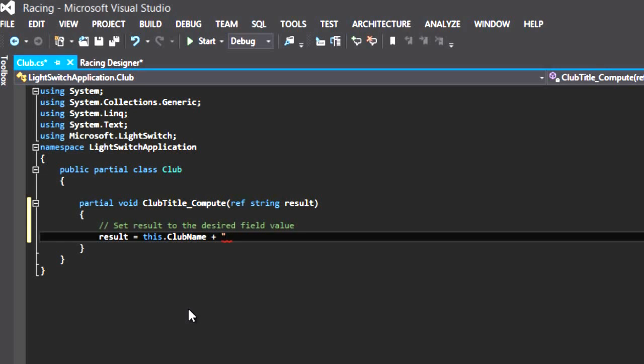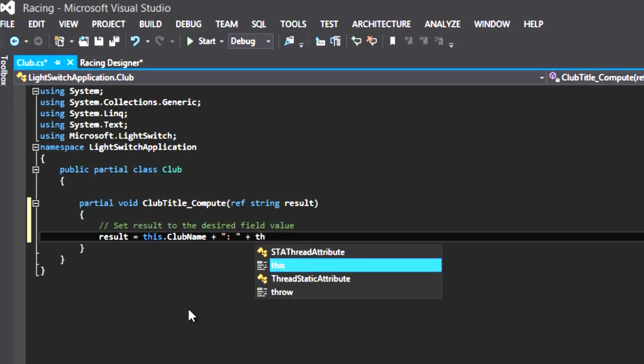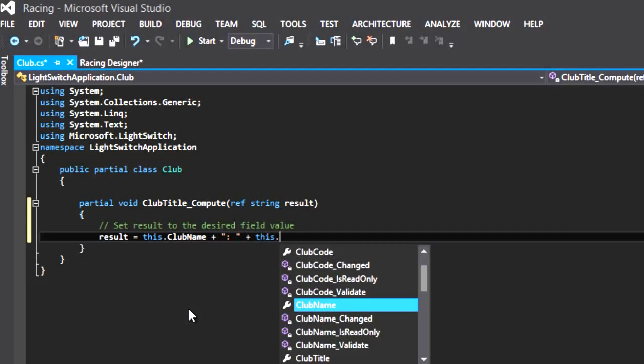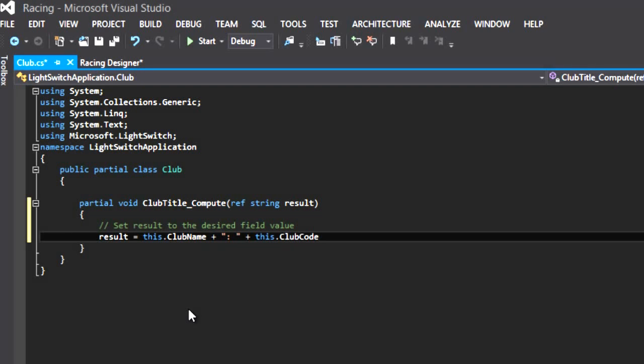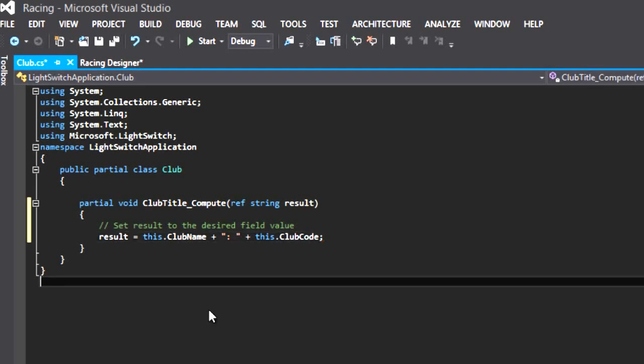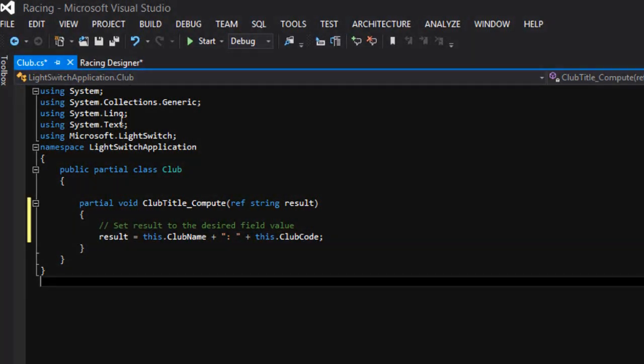Should we put a colon between them, another space, then add, and then this dot, and we want the ClubCode. So go up here, and we put the C# terminator, which is the semicolon. That's created our computed property.